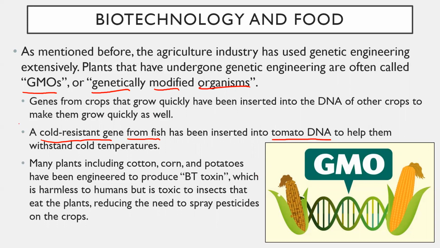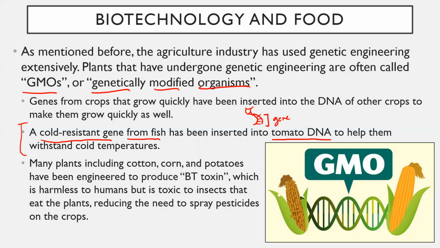This is what freaks a lot of people out about GMOs, and I think this is some of the reason there's some pushback about it. You hear that and you go, oh, gross, there's fish in my tomatoes. Well, no. Remember, DNA is a double helix. Let's see if I can even draw this. It's like a double helix pattern where there are links within that double helix. Those links form a code, right? There's different segments and that forms a code. That code is a gene, right?